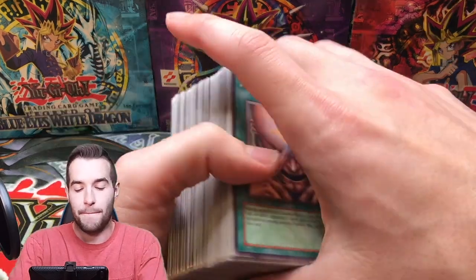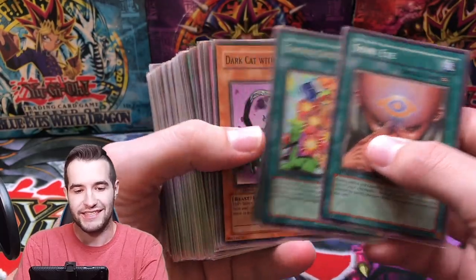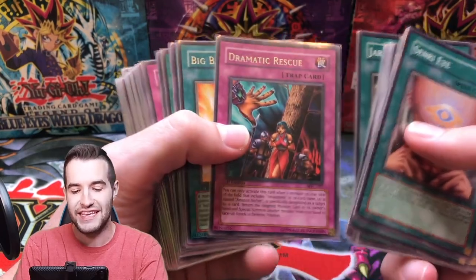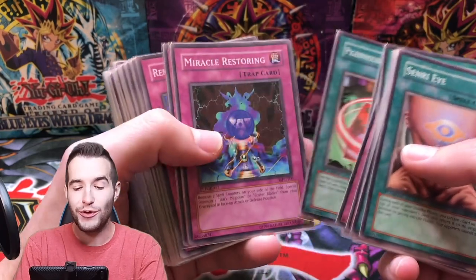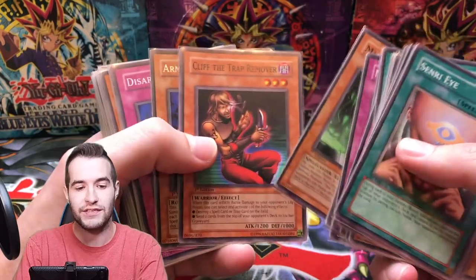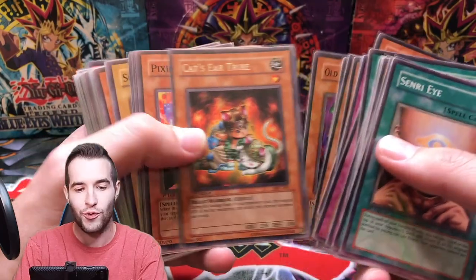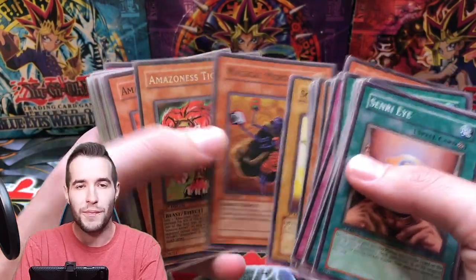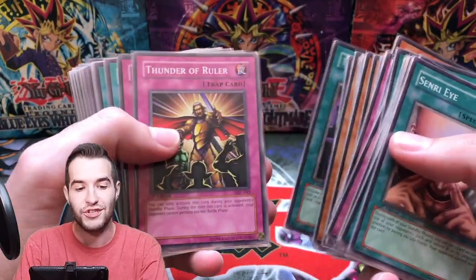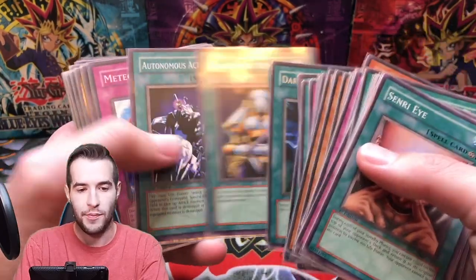It's another complete set — Magician's Force, first edition, complete set! A complete first edition MFC set, and the holofoils are included. You're thinking 'oh my goodness' — yeah, there's the Magical Scientist, Dark Magician Girl, Dark Paladin, Breaker the Magical Warrior — all that stuff. I'm just going to go through and show you guys some cool commons first. You don't see MFC commons too often because it's just not opened very much anymore, so let's enjoy the ante before we get to the epicness.